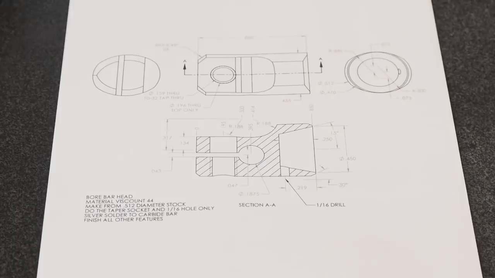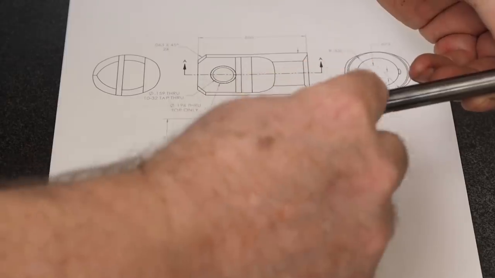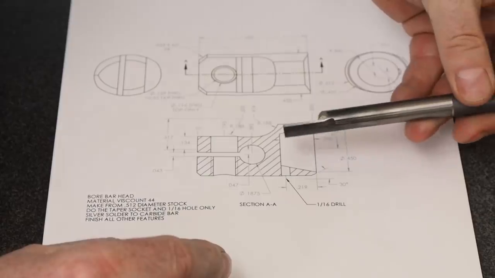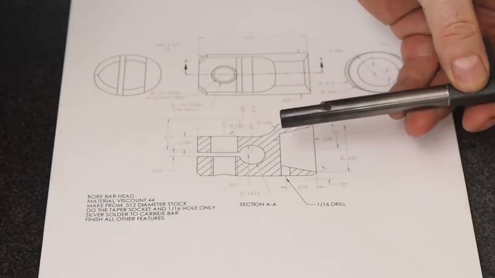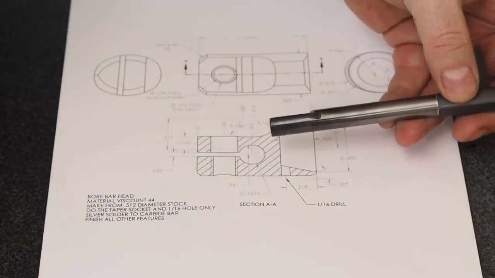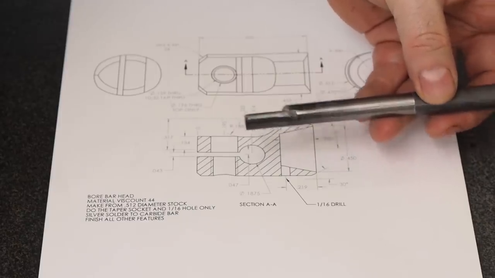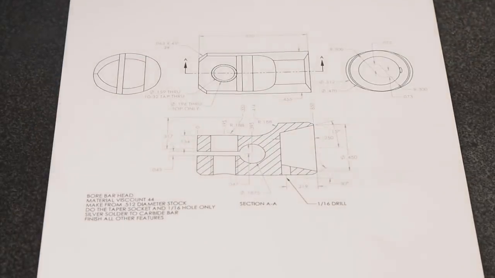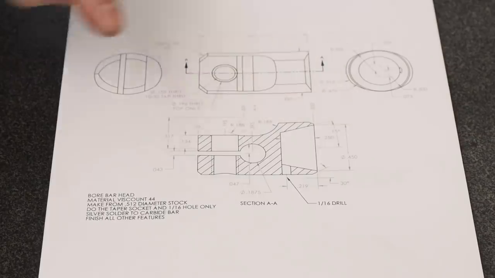Robin actually drew up in SolidWorks this design. We'll show you this and talk about it more here. Basically what I'm going to do, we're going to scrap the design that we did before. I'll be cutting this off and grinding this 15 degree angle. This is going to be a head. We'll be silver soldering this on the end.